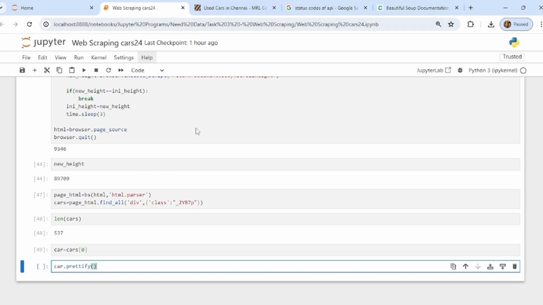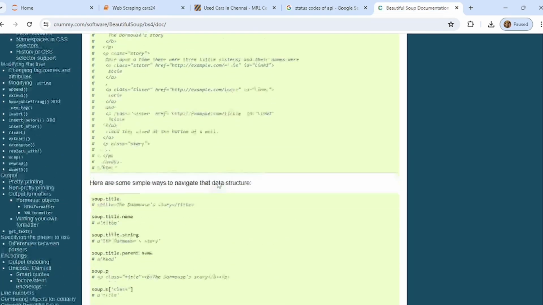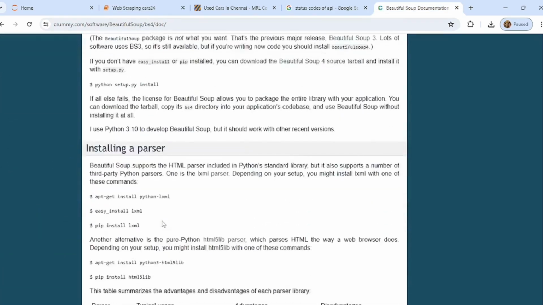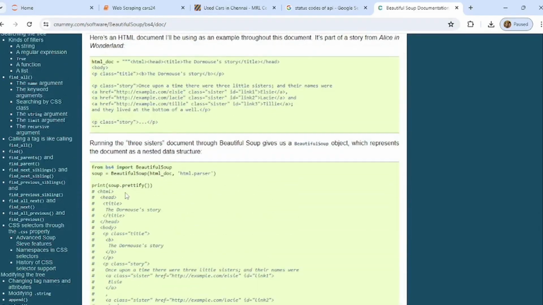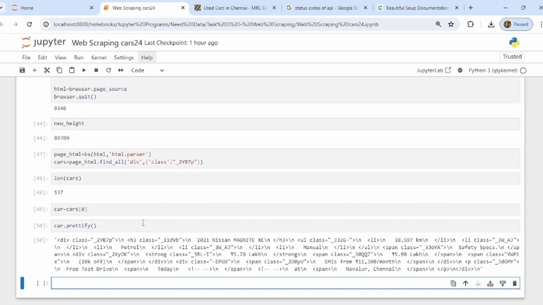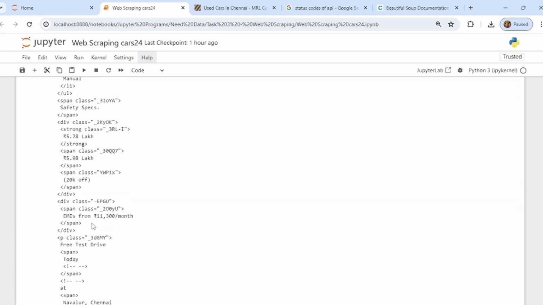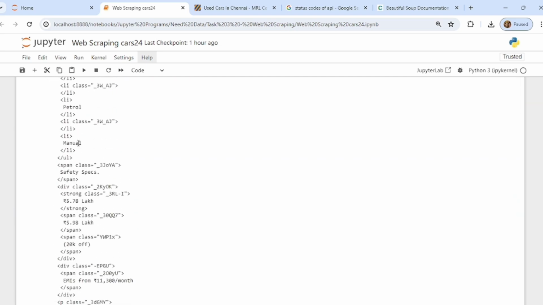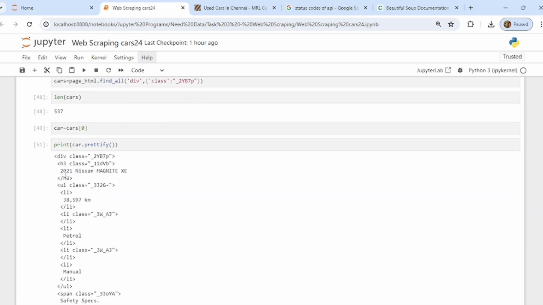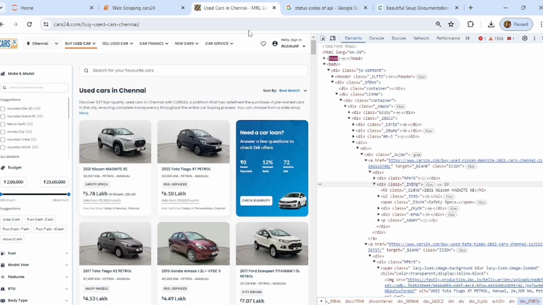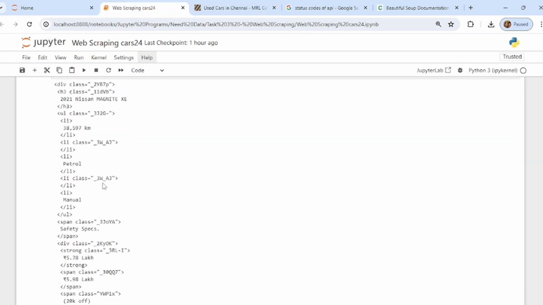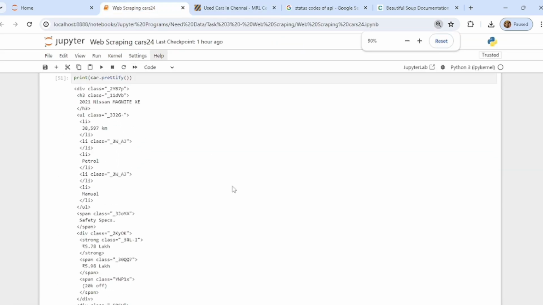Prettify is a Beautiful Soup function. You just pass it inside the print function. You can see it is structured and we have got the information. This is the information of a single car. From now on we need not even look at this web page. We can get everything done from here itself.